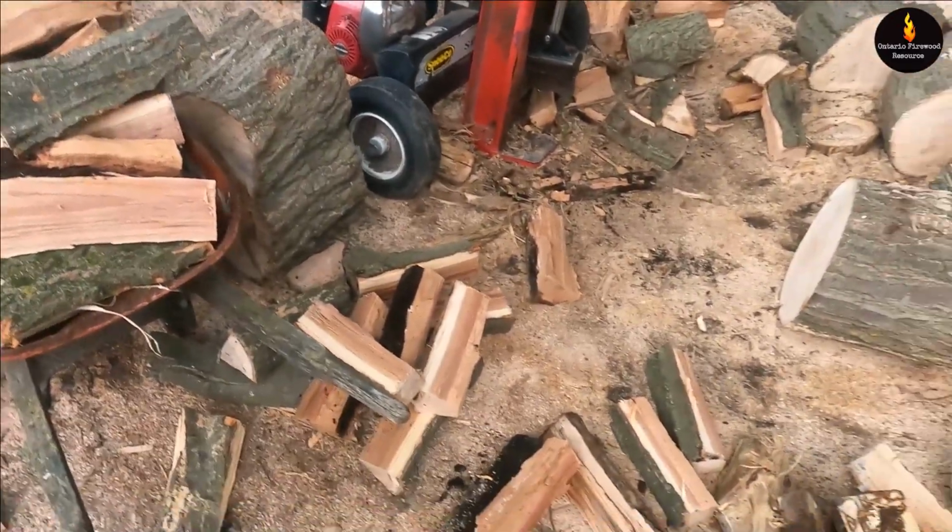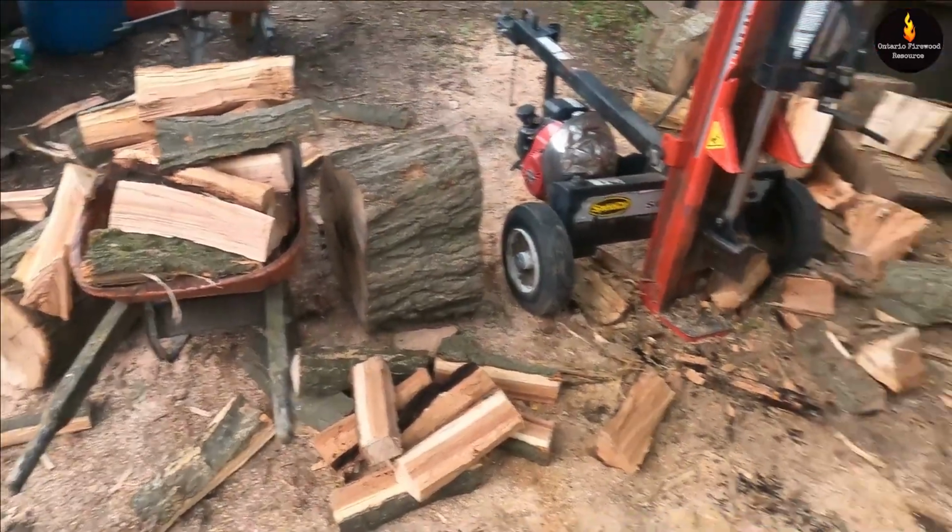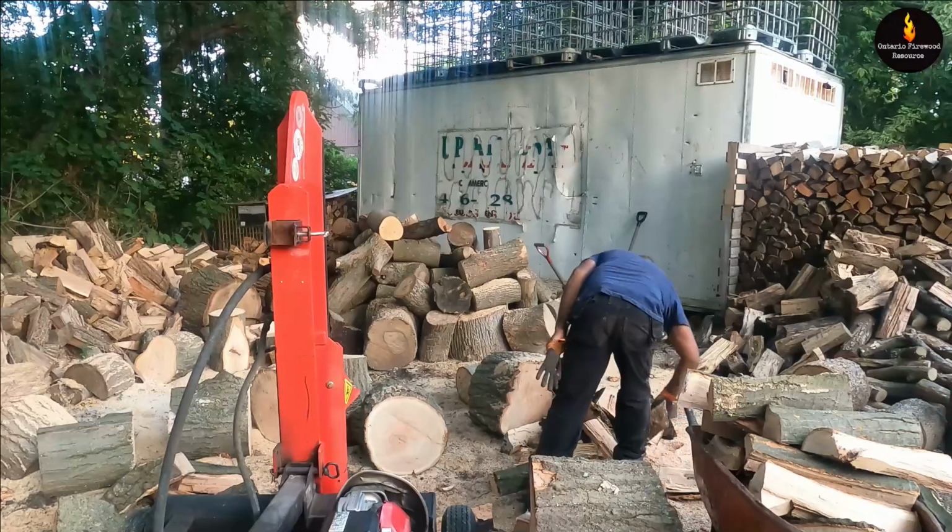Okay, I've got about 4.5 wheelbarrows full of split wood anyway. I got some more boiler wood over there.